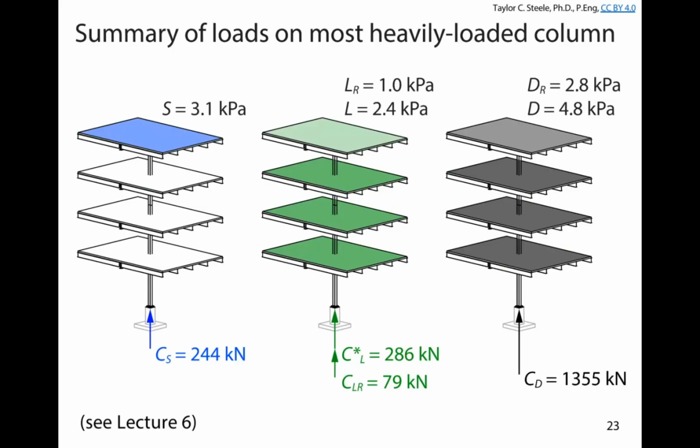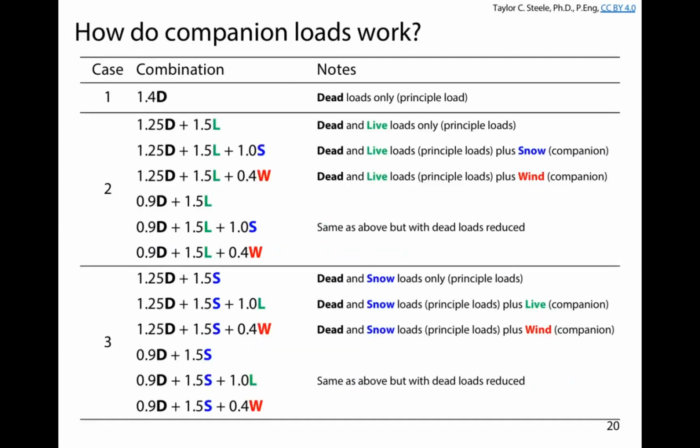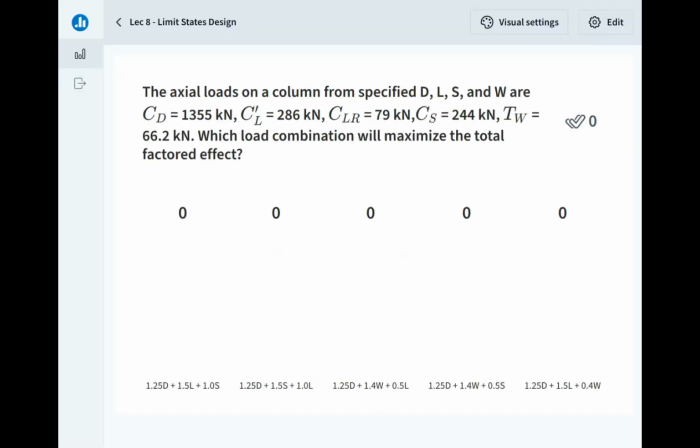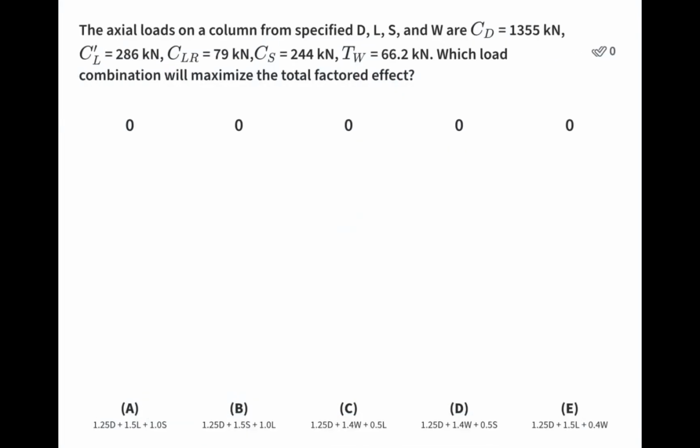With the information that we just discussed, primarily between these load combinations and what they mean for us in terms of how we might actually apply them, which of the load combinations that we have shown here might maximize the total factored compression force that we would have acting on that column? How are we going to apply the load combination that generates the largest possible factored compression force on that column that would be reasonable for us to design that column for?